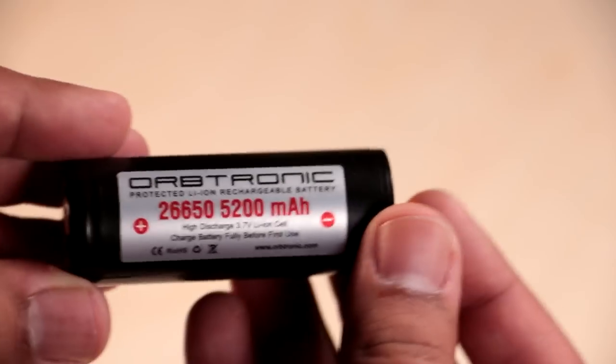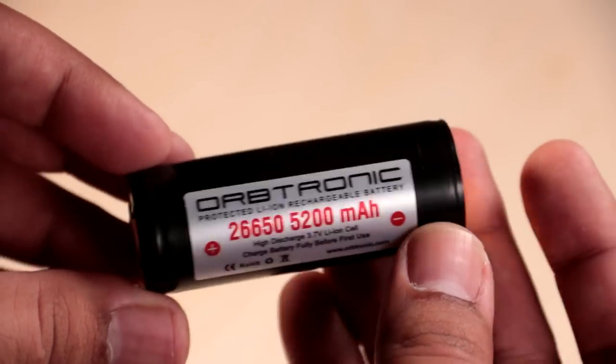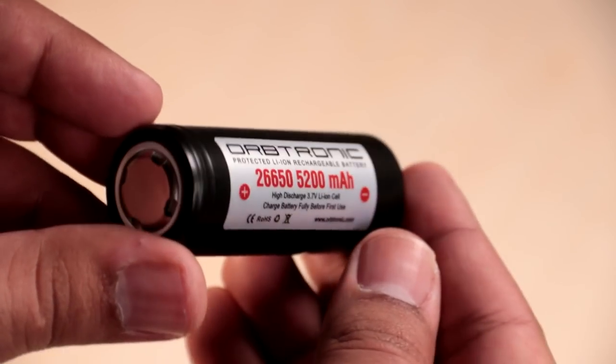Lastly, we need to figure out what's going to power everything. We've got the Raspberry Pi 4, the display, the audio system, and any other accessories we want to plug in via USB. Now, that's going to be quite the power budget, which means we can't exactly pop a couple of AAs in there and call it a day. So I'm going to be powering everything with this 26650 5200 milliamp hour lithium ion battery. That's quite the mouthful.